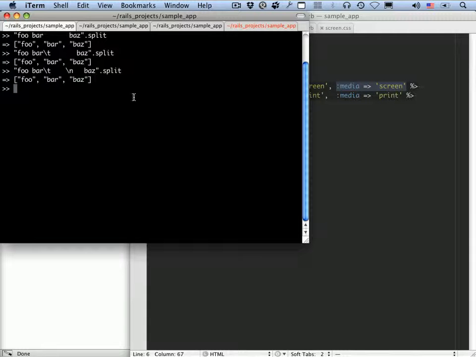I should mention that split works on white space by default, but in fact you can split on anything else. So if I did foo with an x character, you can actually do, like, say, triple x, foo bar triple x baz triple x, and split on triple x. It's the same thing. So without an argument, it splits on white space. It's really useful, actually, because it splits on something that is kind of hard to describe. It's not a particular character or string. It's an idea of white space.